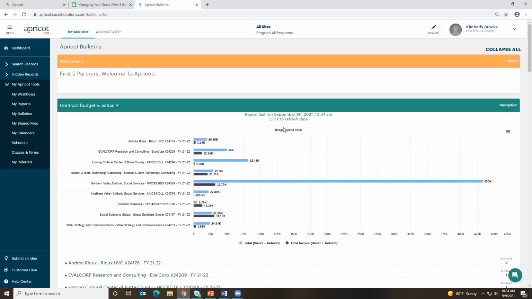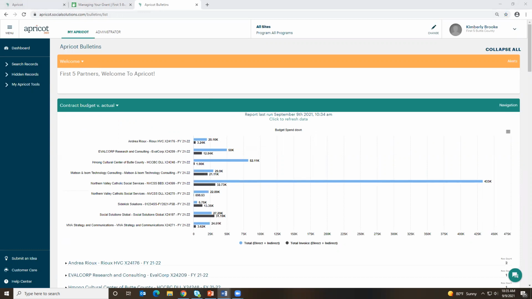You will notice at first that your homepage and account will look different from mine in this tutorial. My account is an administrator account, so you should not have an administrator button up here, and you will not have quite a few of the options that I have on my screen as well. And that is not a mistake. You have access to all of the information and forms that you need.